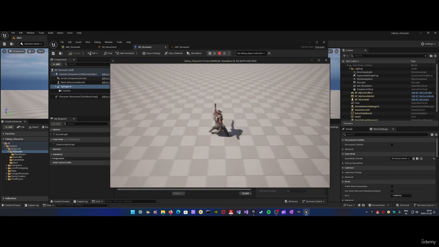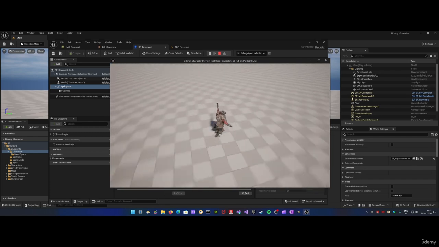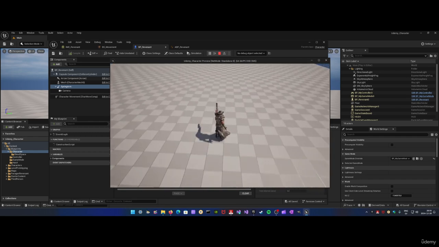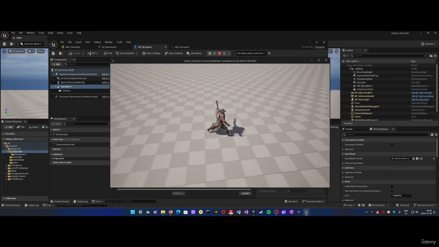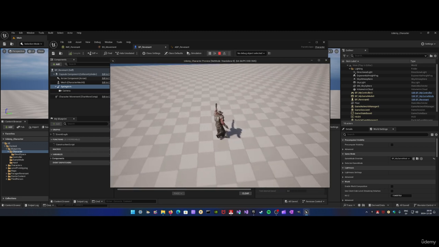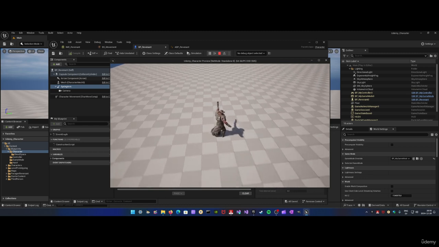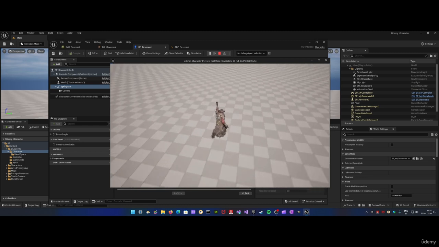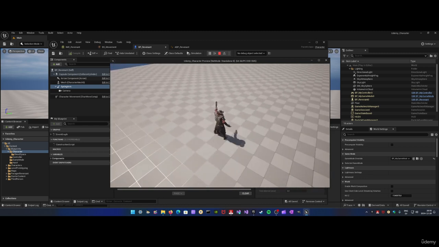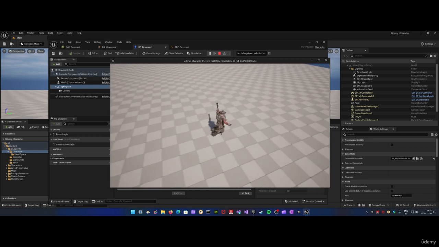Alright, so now we can move around and strafe as well. Alright. And we can also jump. We don't currently have a jump animation, we might add that later on.